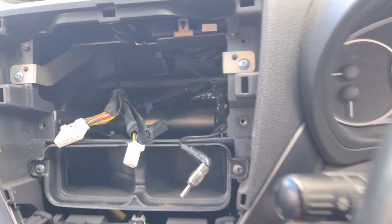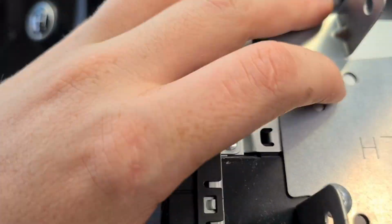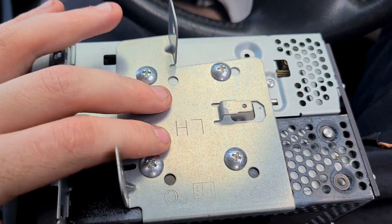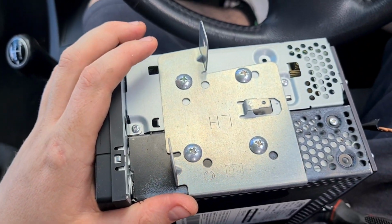All those wires are unplugged now out of the back of this head unit. You're going to take these 4 screws off the side, just in case you need them again to go into the factory mounting point. So let's get those off now.